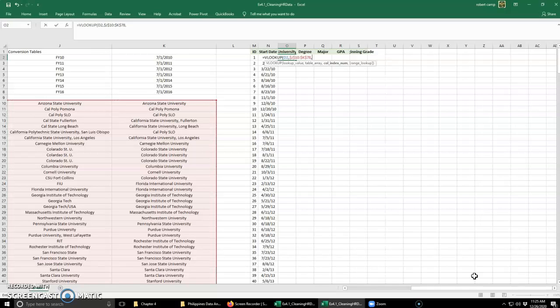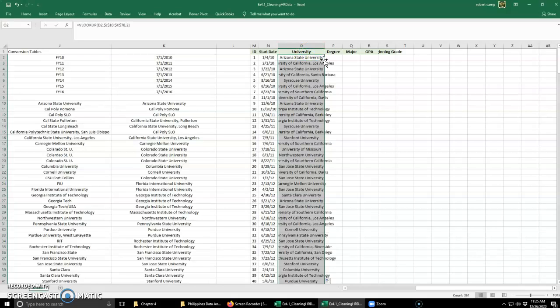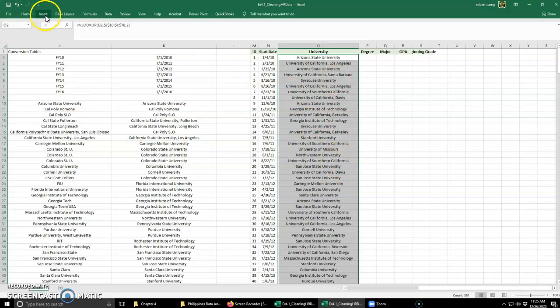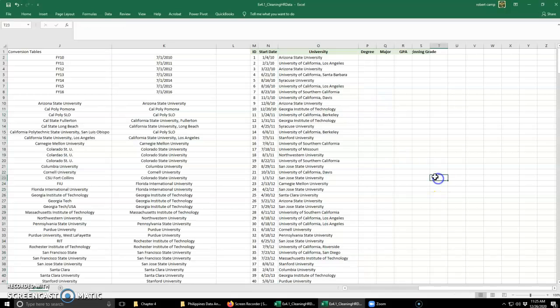What column do we want to look up? We want to look up column 2 because column 1 is just going to give us our normal stuff. Column 2 is going to give us what we want. We're going to close that. We're going to execute that. I'll double click to make that bigger. And now if I go down through here, I'm going to justify those all to the left, make it a little bit easier to read. So now I've standardized all the names.